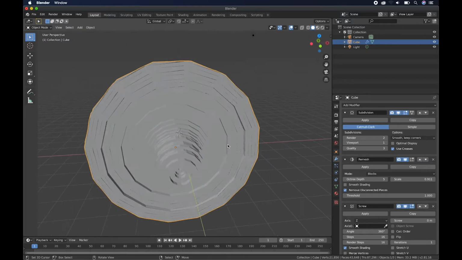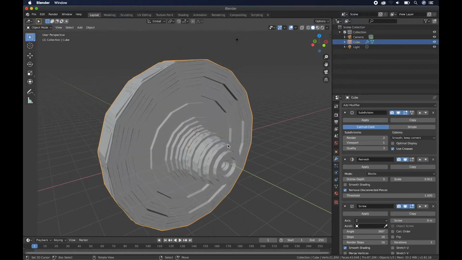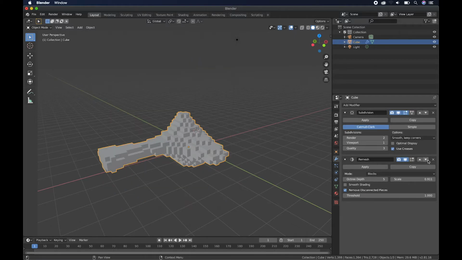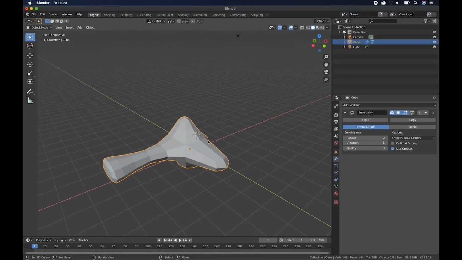You know, that sort of thing. But it's worth trying and having a little explore. To remove a modifier, as you can see, you just press this little X here. And also, one thing to note with the Subdivision surface modifier, which again is really commonly used, you can adjust its quality in these settings here. Try not to go too high. It will crash your computer.